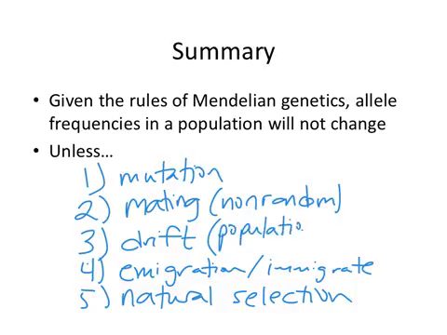As far as drift goes, the concept of genetic drift, which I'm not going to introduce in detail now, we'll talk about more, has a lot to do with population size. So how big the population is dictates whether or not you expect allele frequencies to change or not. So is it good to have a big population size or a small population size? Big. What's wrong with having a small population size?